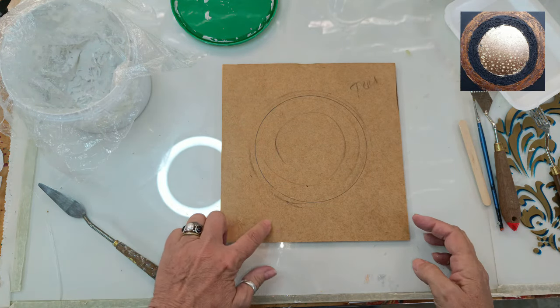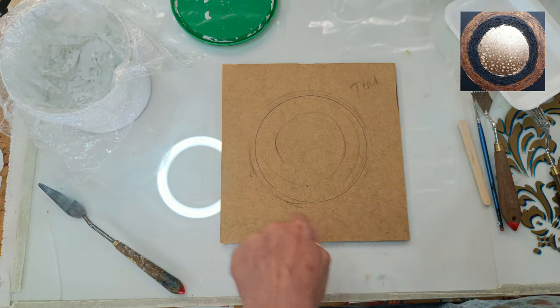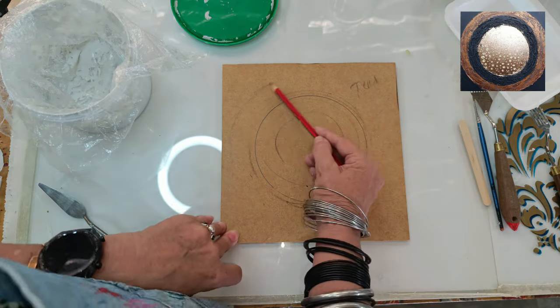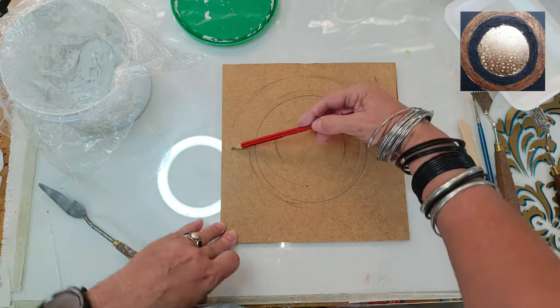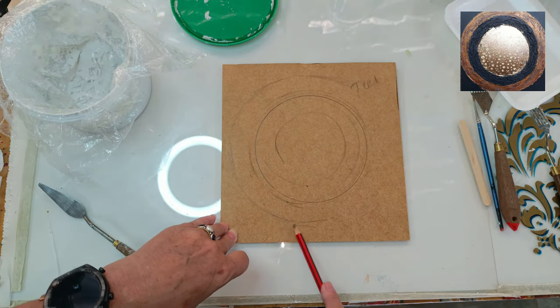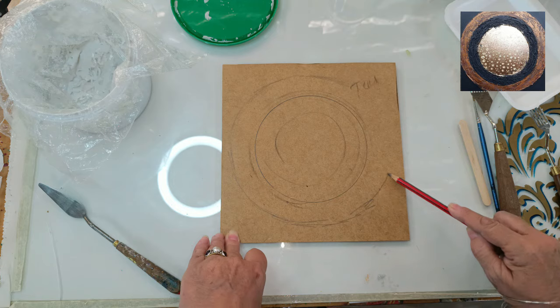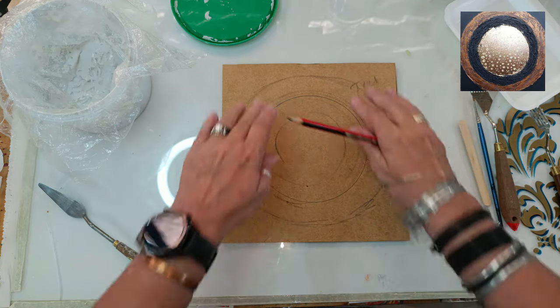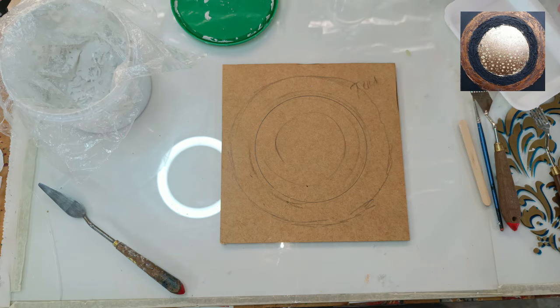And then I'm gonna do the texture paste around this. I think I will go up to that point there, maybe. Let me just see. Yeah, I think I will. And then maybe this will make gold again or something, I'm not sure.